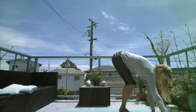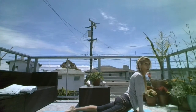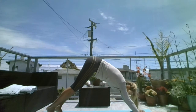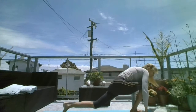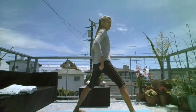And let's hop or walk back into plank. Lower down to chaturanga. Up into up dog. Put the toes back into down dog. And right leg is going to reach up. Right foot goes forward. Left foot is going to plant flat in the ground. And bring it up into warrior one.